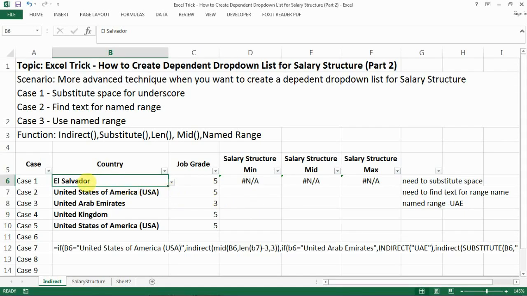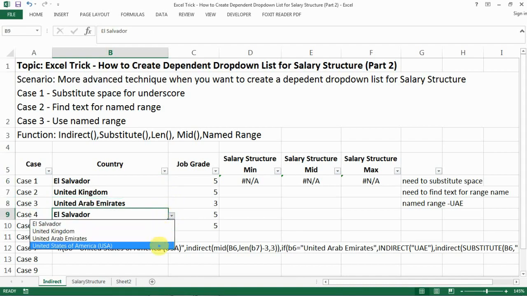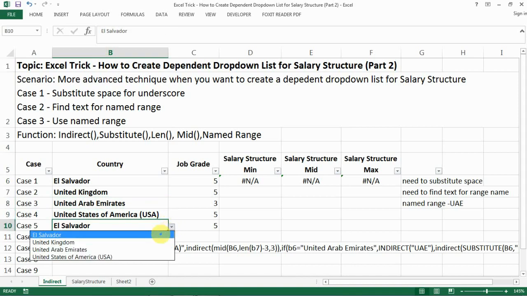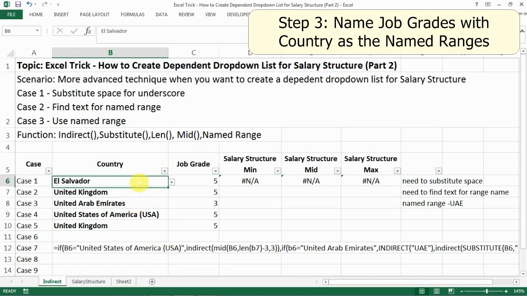Now you see this drop-down arrow, which allows you to select the 4 countries, and you can simply copy it down to get the country selection for all the rows you want. That is how we do the country drop-down list.